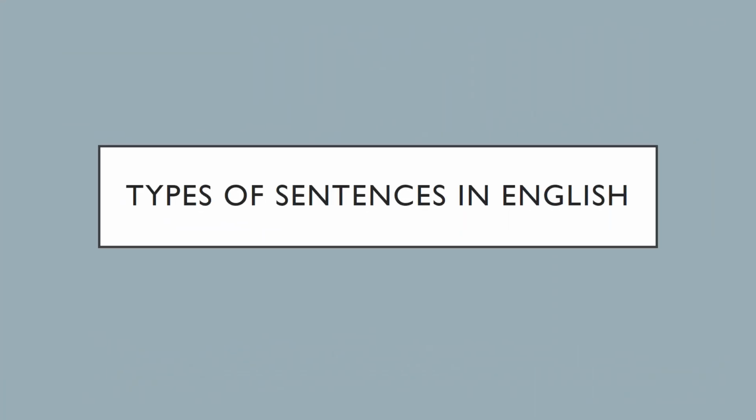Hello, fourth year students. Last time we finished dealing with negation in English, and we are supposed to start a new subject in English grammar that is mainly talking about questions. But before dealing with the questions in English, we have to know the main types of sentences in English. In fact, sentences in English are of four main types, and each one of them is used for a specific purpose in communication.